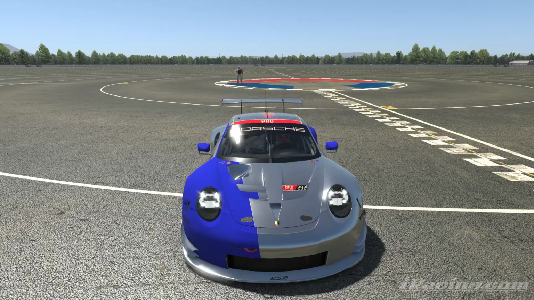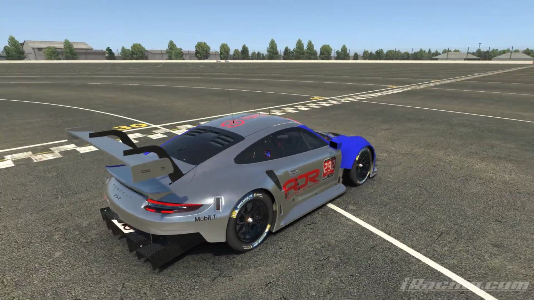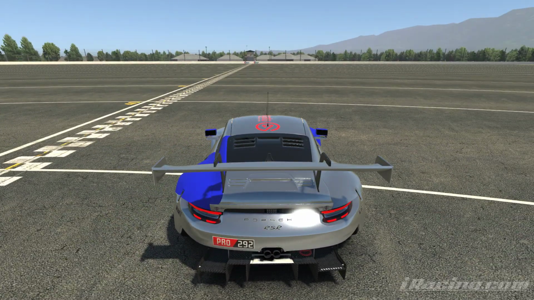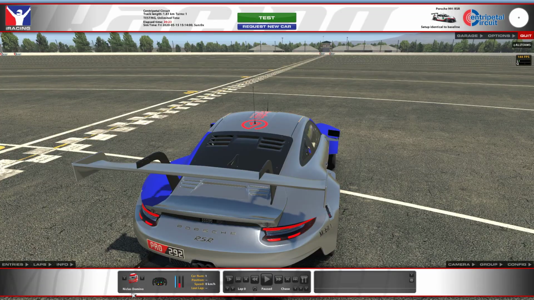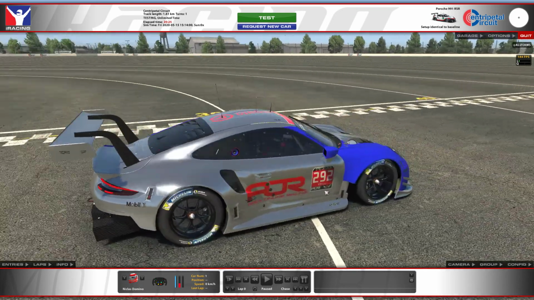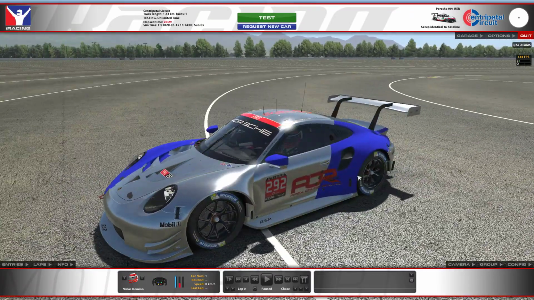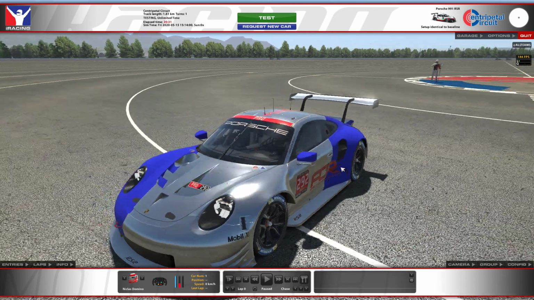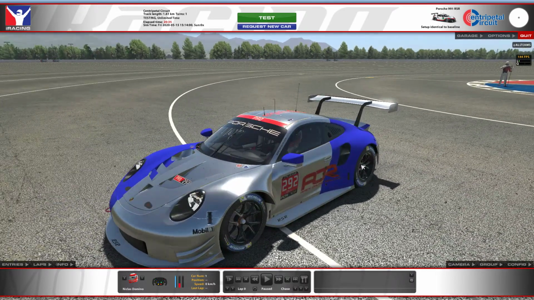Fantastic. Now you can see all the different highlights and stuff like that. And because we have used the AOR template, the numbers around here will be as they should be. So this particular spec map is nothing wrong with, and will be completely accepted in our skin pack folder.